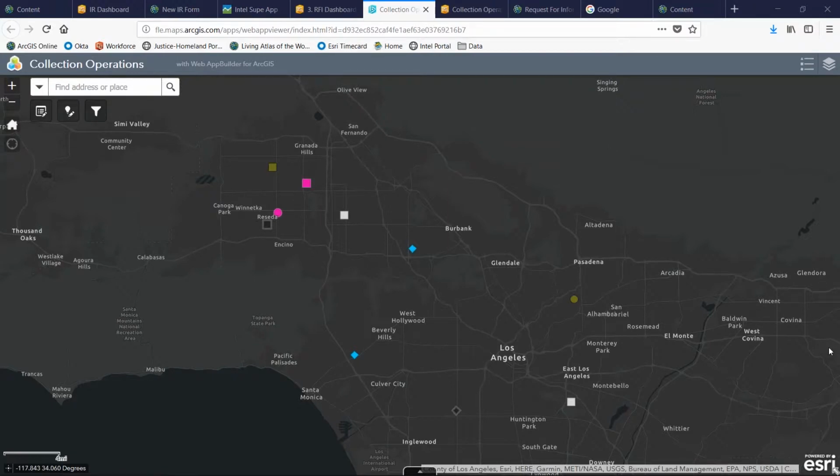For the third module, we're going to discuss collection operations. Having a well-managed IR and RFI system will improve the intel shop, but what about the management of collection assets? Not too long ago, I was on site with a customer on a Monday morning, and I overheard the following conversation. Why didn't you tell me you needed surveillance on that house? I was in the neighborhood all weekend watching a place down the street from there. I could have easily watched both.